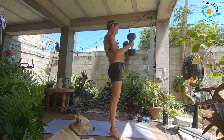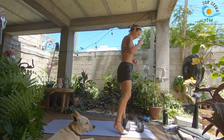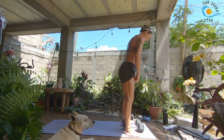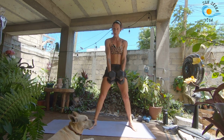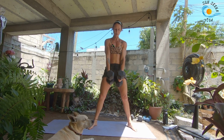We're going to stay standing. We're going to come into a little squat series. So the jump is going to be completely optional here. You're going to take your weights in between your hands. I'm going to face you just so you can see me. A little bit wider, so somewhere between a chair pose and a goddess squat. Weights are going to be down between your legs.